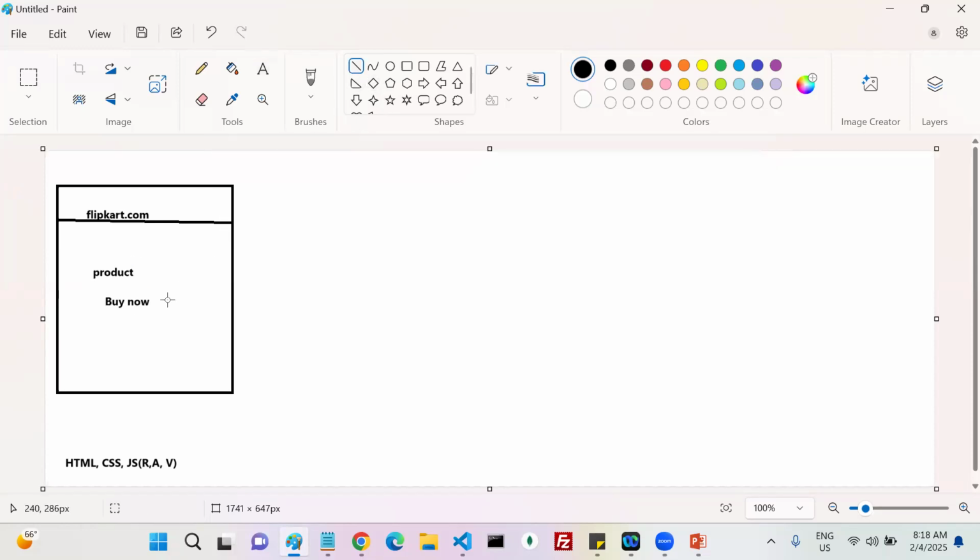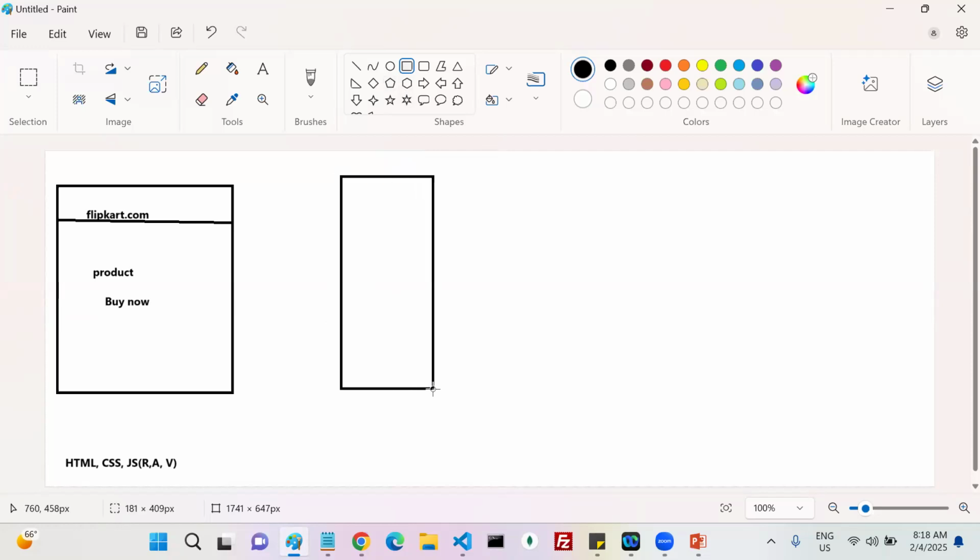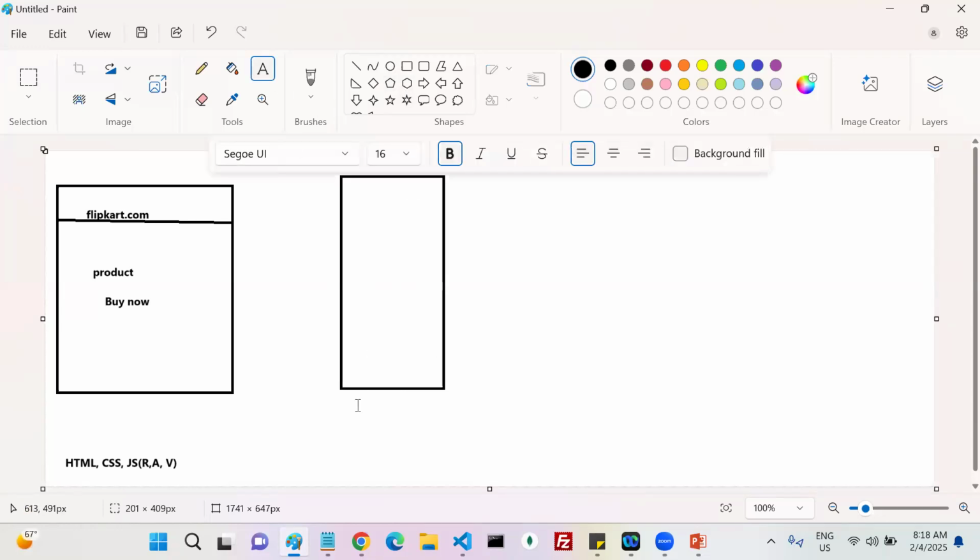From here, it navigates to your payment gateway page, or not? Yes or no, to complete the payments. Now this particular web application connects with my payment broker application, or not? Yes or no. Here, one more application is required. Listen carefully. This application I can call a payment broker.